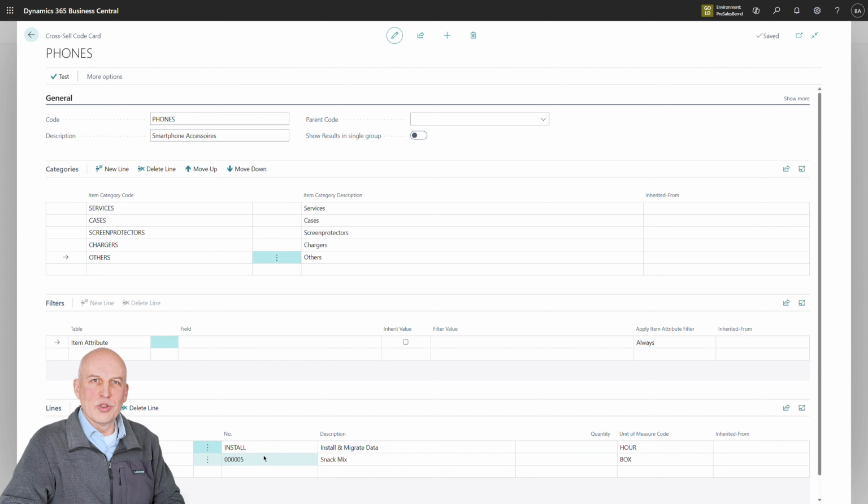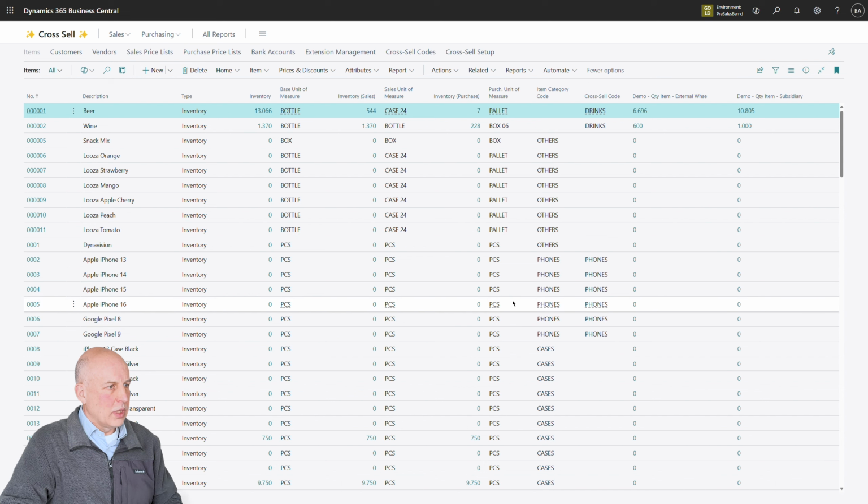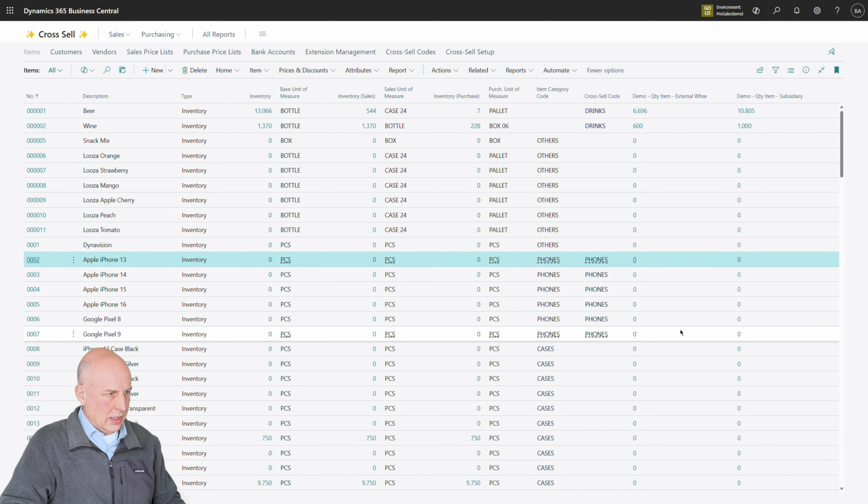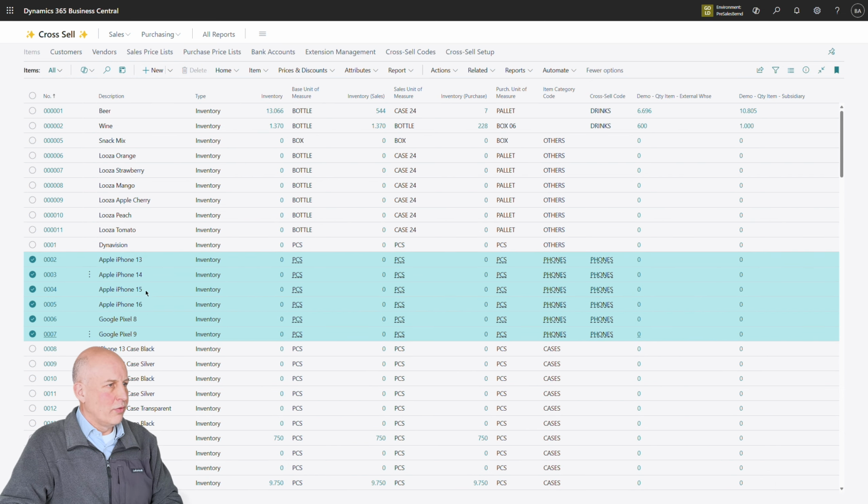If I go back now to my item list, we can see that on the lines of the different phones, I added the cross-sell code to the item. So that will tell the system now, if I put one of the phones on the sales order or on the sales quote, it will recognize the sales cross-sell code phones.